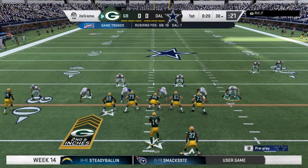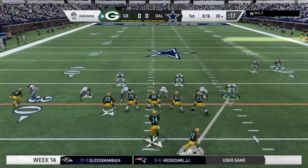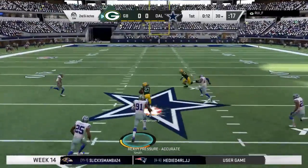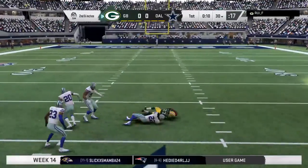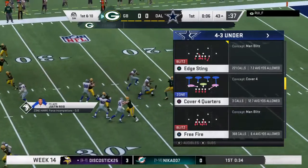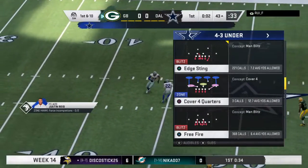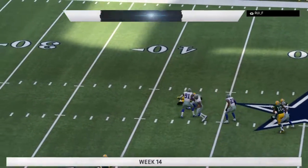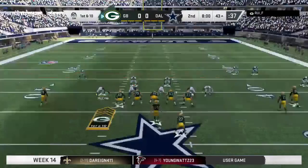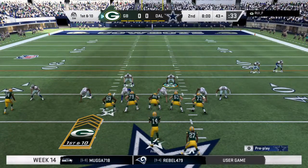Let's go, D. Blue drop, perfect. 2nd down and inches. And he'll find Henderson there. It's complete. And they're going to have this across midfield and inside the 45. 28 yards the gain there on the catch and run. A 28-yard gain. The Packers with the football here to begin the 2nd quarter as they've got it with a 1st and 10. No score after 1 on EA Sports.